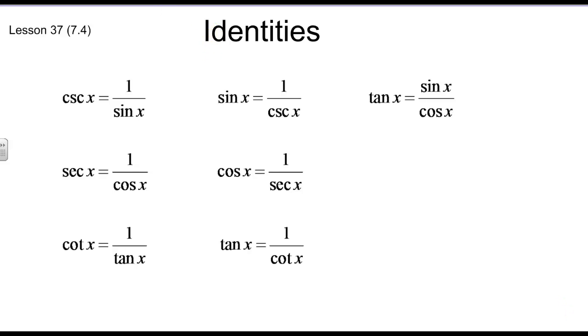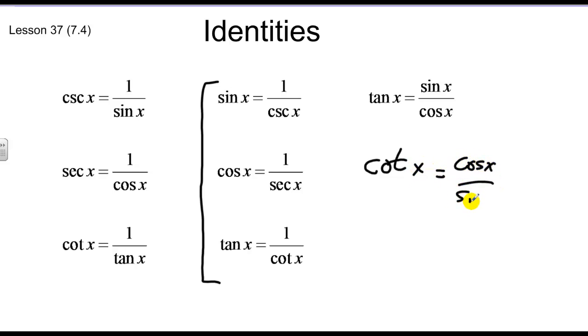We've already identified those. But it's also true and sometimes needed to state that sine is a reciprocal of cosecant, cosine is a reciprocal of secant, tangent's a reciprocal of cotangent, and we know that tangent is basically sine over cosine. We can also say that cotangent is equal to cosine over sine. Right? Those are the ones we know already.